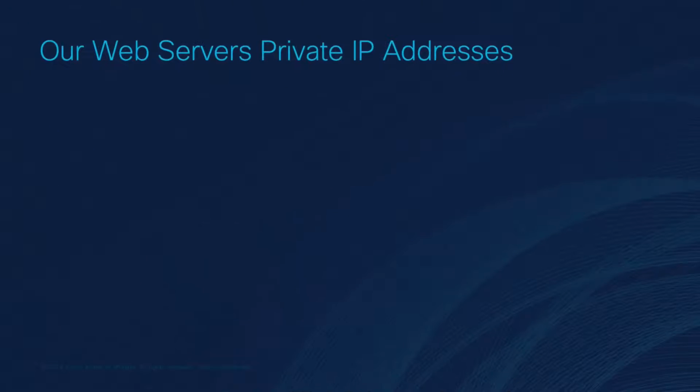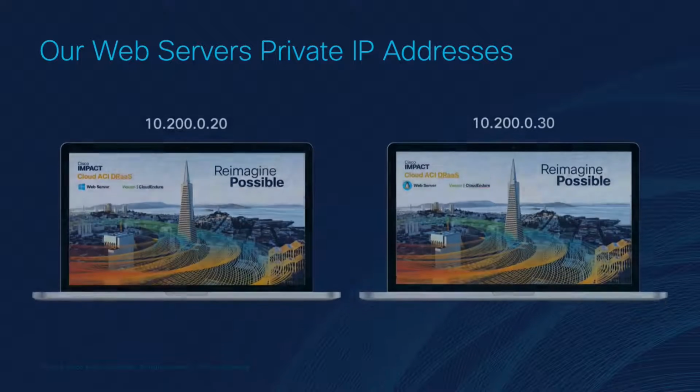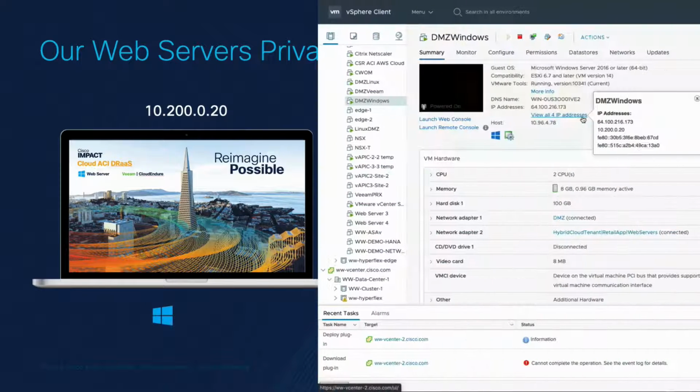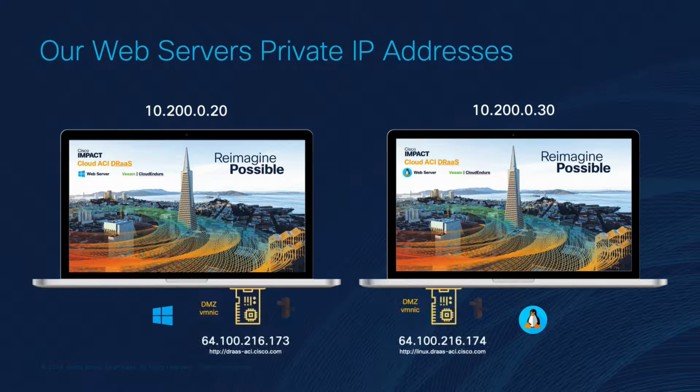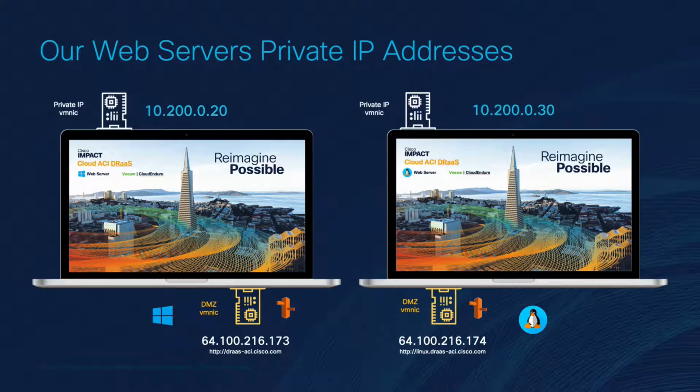But before we go to the demo, let's first cover the differences for disaster recovery as a service, now with an IP-only environment, as we have both options in our demo. Our web servers have two virtual NICs. One with a public IP, which translates to the DNS server entry, as you saw before, and another one with a private IP and no DNS resolution.